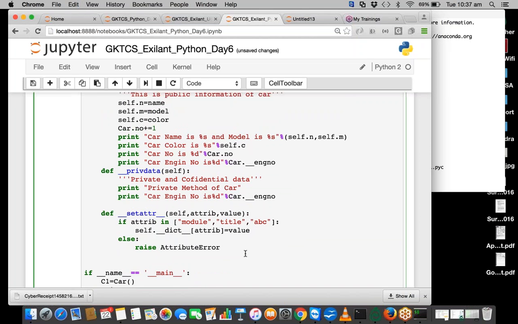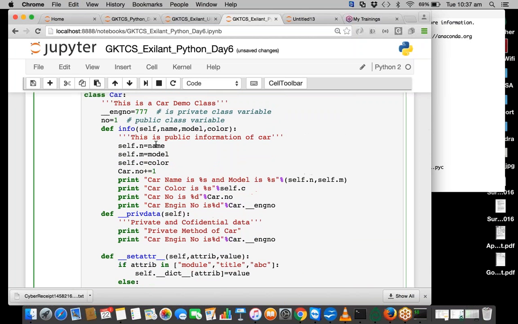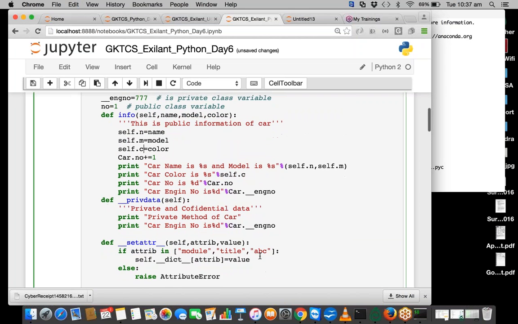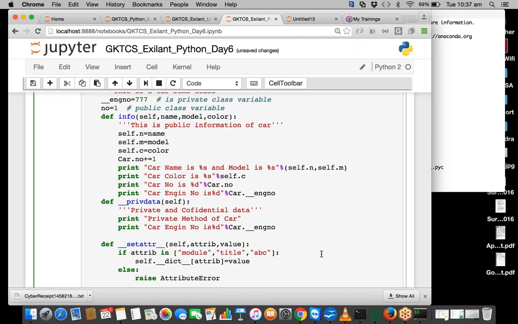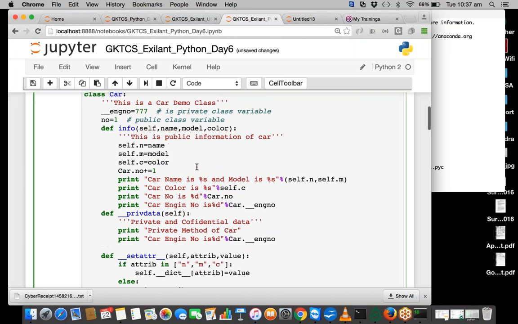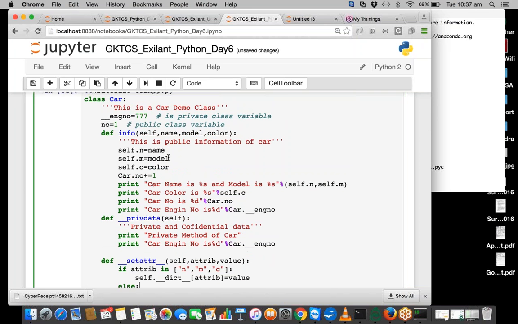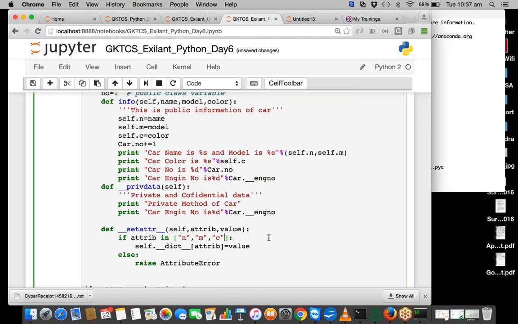So now name, model, color, that is NMC, everything I need to declare here. If I do not, then I will not be able to modify it. Now only these attributes which we list here can be modified. Yes, exactly. And if I do not write number, it will not get modified. If I want to modify it, I have to write it.